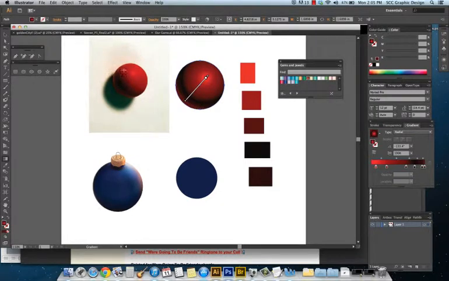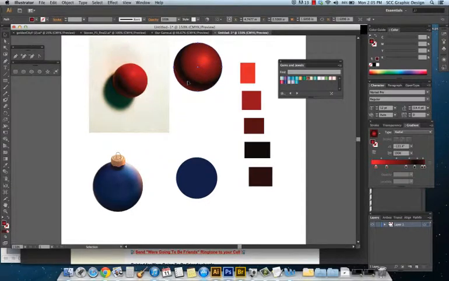Alright, and notice it's not perfect as far as the top of this edge being reddish. There are other ways we can work on that, but that gives you a fairly realistic color gradient there.